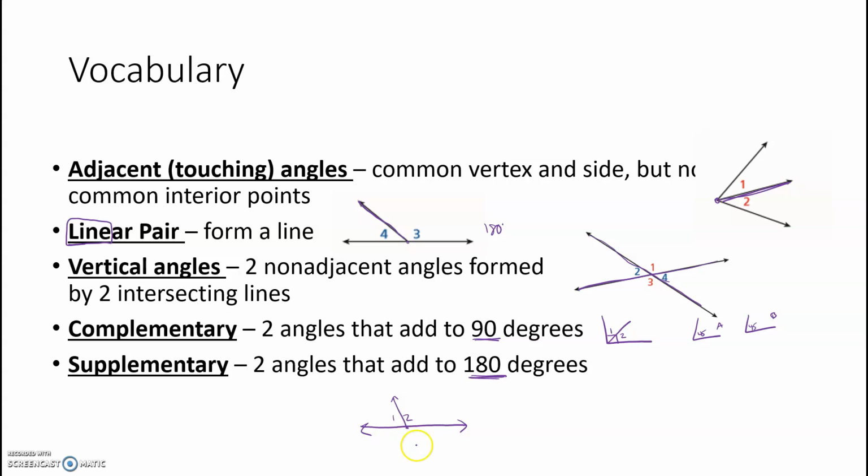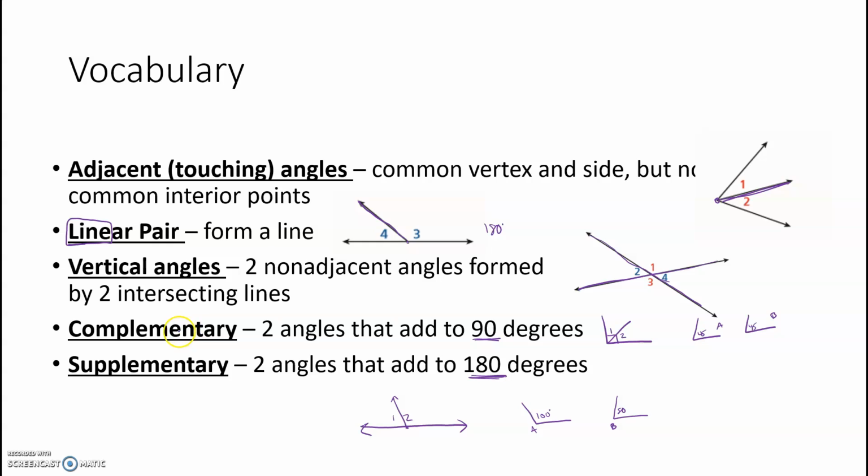So that would be like an all-that-apply type of thing. Or you could have like a 100-degree angle and maybe an 80-degree angle. And again, A and B add up to 180, so yes, they would be supplementary. So all you need to know when you hear the words complementary and supplementary is that complementary add up to 90, supplementary add up to 180. They could be next door to each other, they might not.